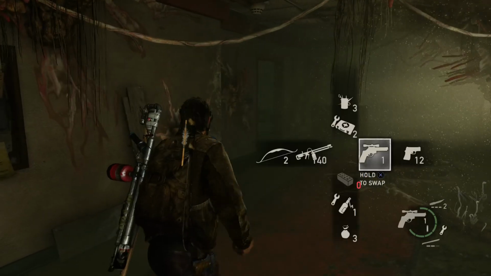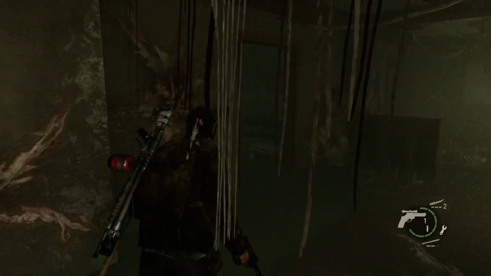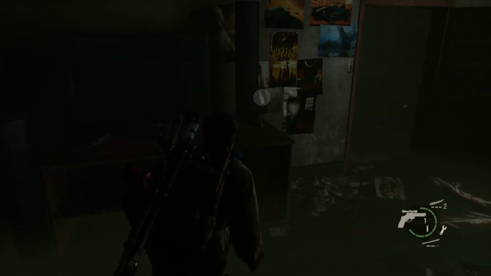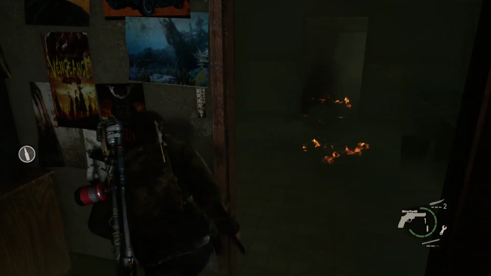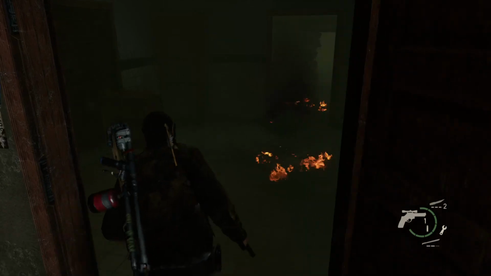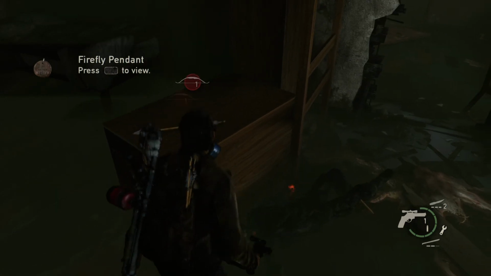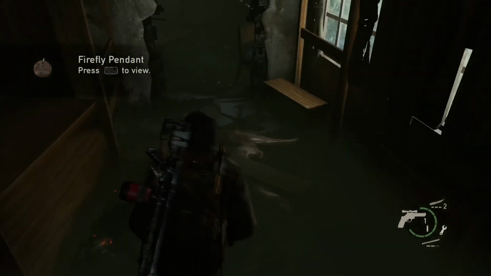Did I kill him? Is he still alive? No, I think we brought him down. We did, we brought him down. There's the firefly pendant. We can go ahead now and loot everything. And I do recommend doing so, as there is quite a bit down here.